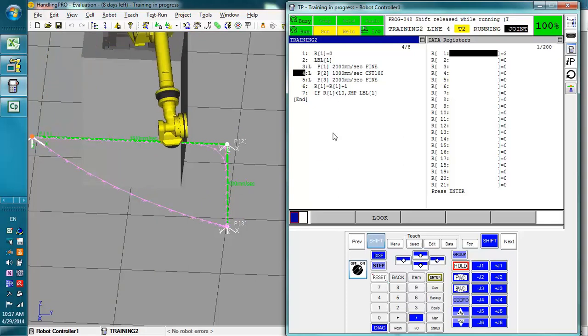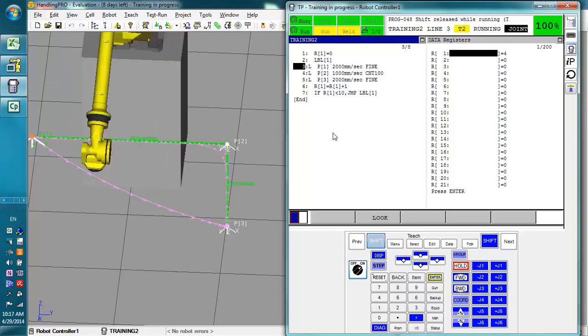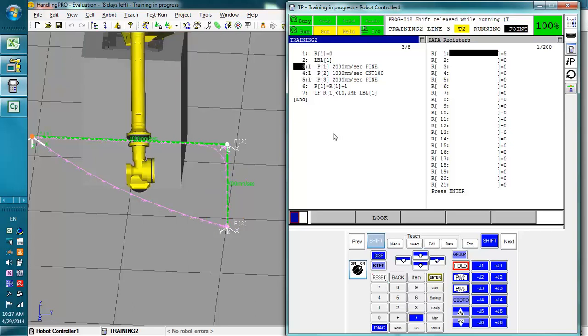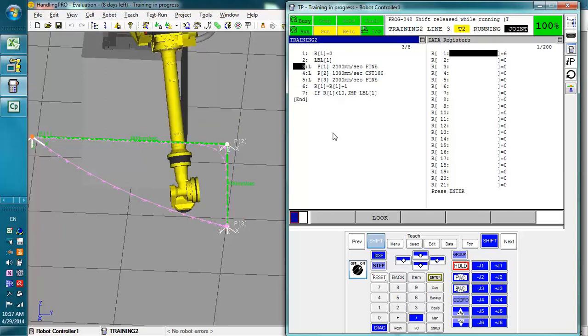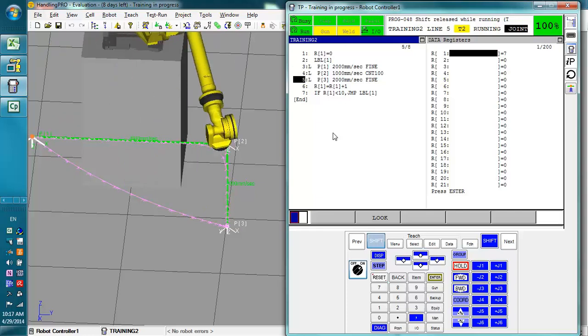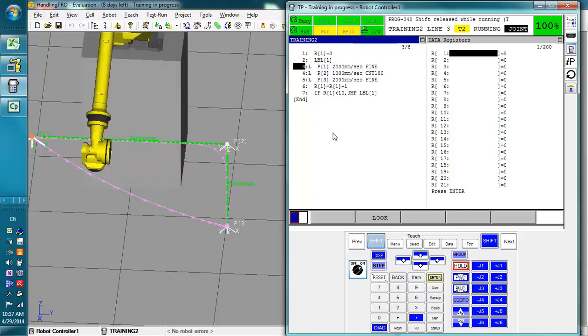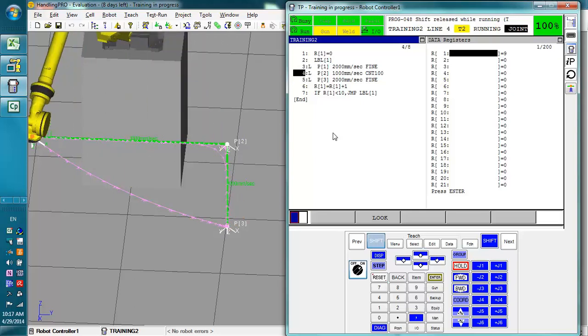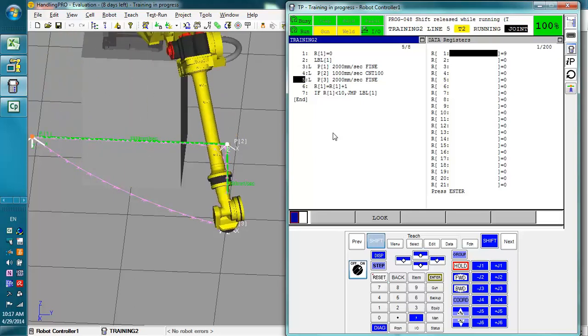So after 10 loops here, it'll end. And then the program has stopped.